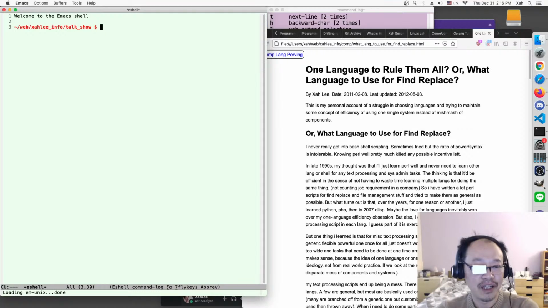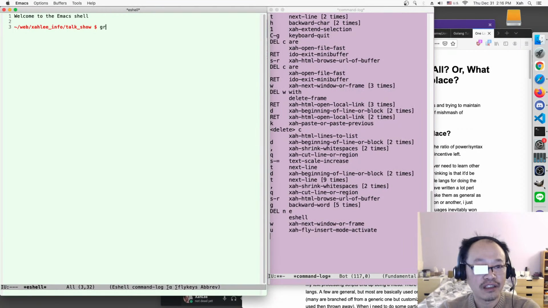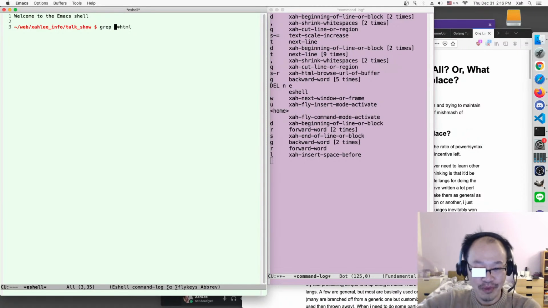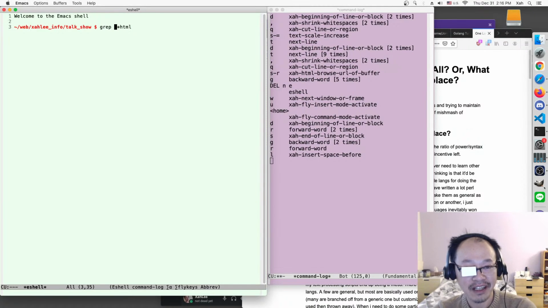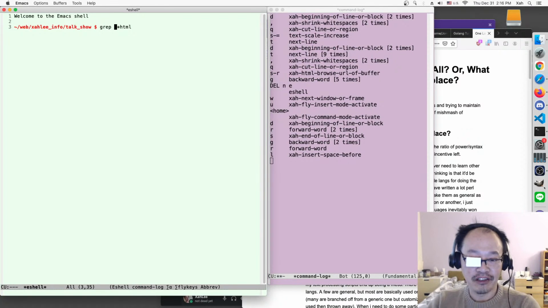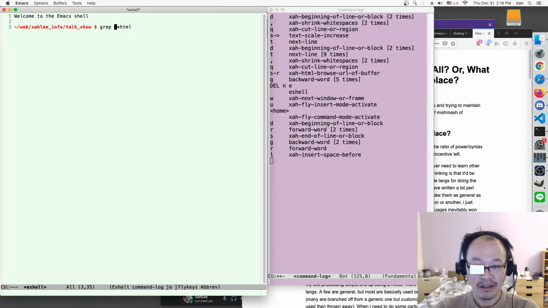Okay, so we go to the Emacs shell. Let's show the window. So grep. Oh yeah, okay, here's the syntax. I haven't used grep for more than 10 years, because I always use it within Emacs, or because, as I said, I have written scripts so many times in different languages that do grep, in Perl, Python, Golang, and Emacs Lisp. I have a version of grep, and I also have a version for sed. Let me explain grep first.